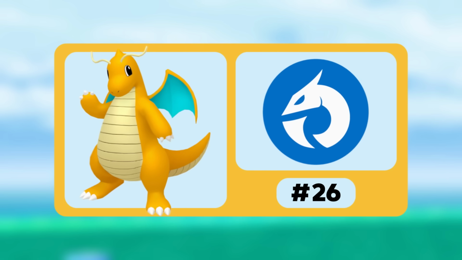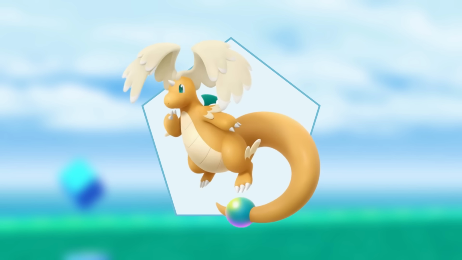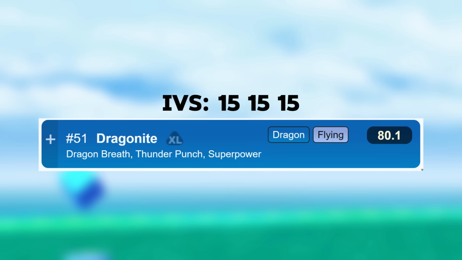and Legacy move Draco Meteor, but do note that it does have a Mega Evolution coming in the future, and it will improve its performance as a dragon type raid attacker. And in Go Battle League, Dragonite itself is ranked 51.